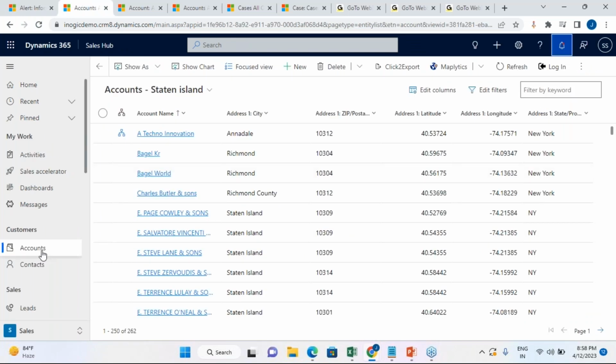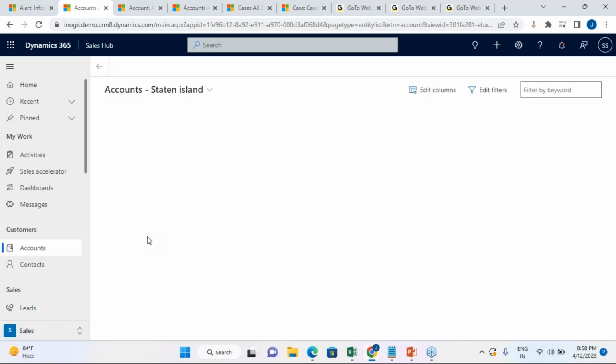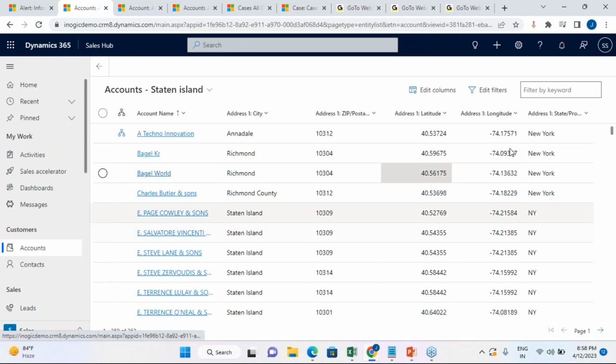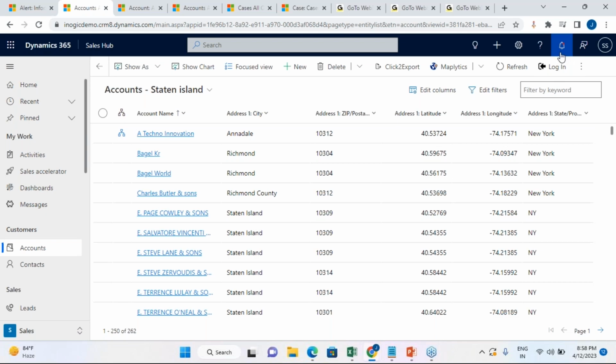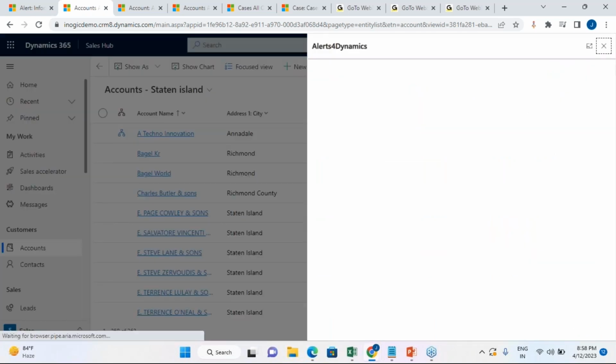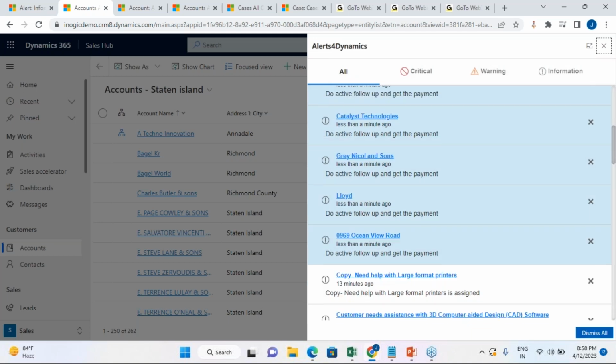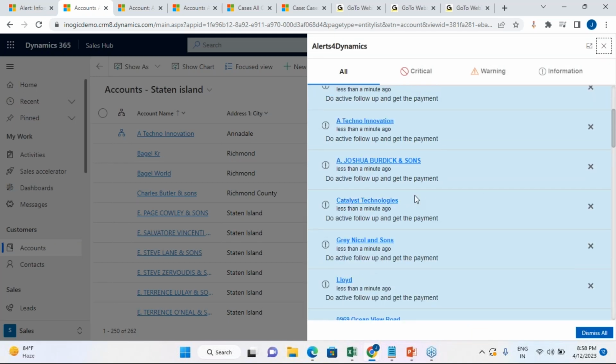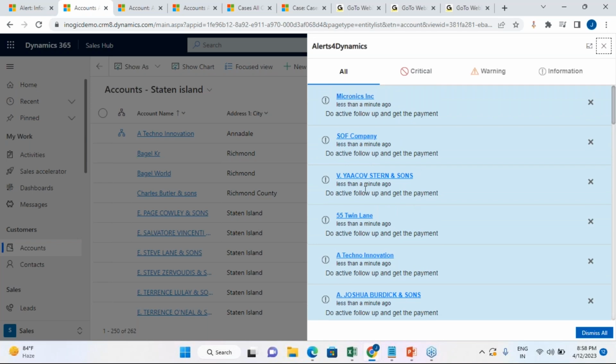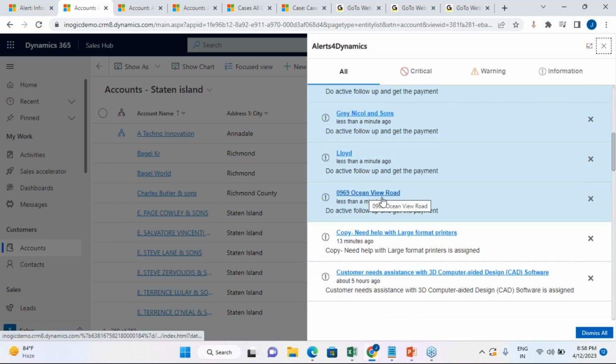If I move to the accounts, I now see a new notification along with the bell icon. That is something new, a notification has popped up, right? So I want to look into it. I will click on this, and these are all the accounts that satisfy the condition, the accounts whose invoices are due.